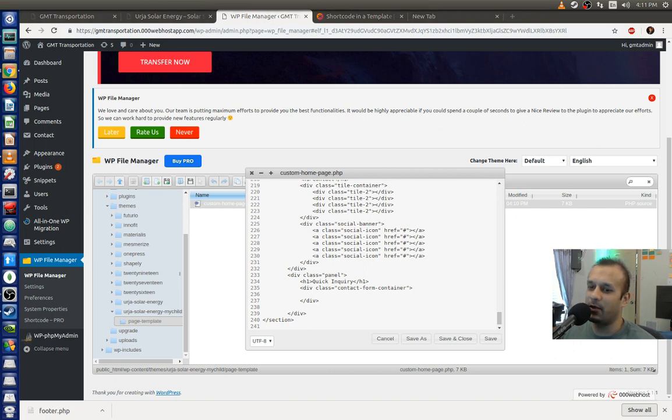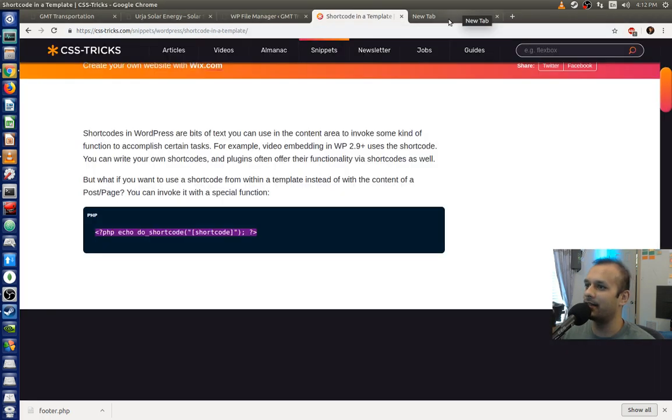What are those little emoticons? Fire or... Alright. Why isn't this working? Going back to this. Within a template, instead of with the content of post page, you can invoke it with a special function. But why isn't it working?